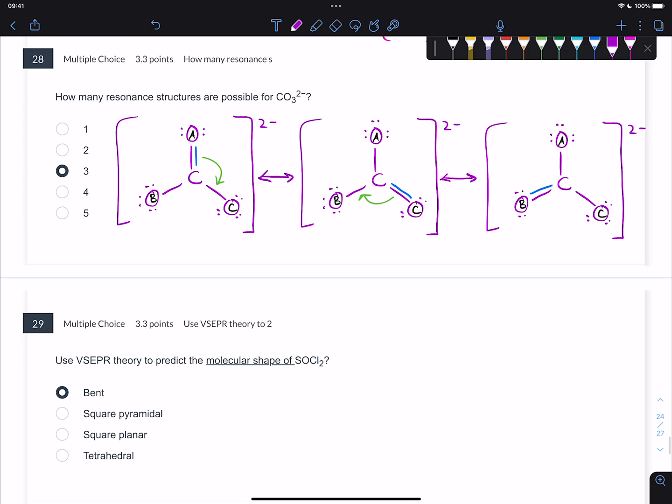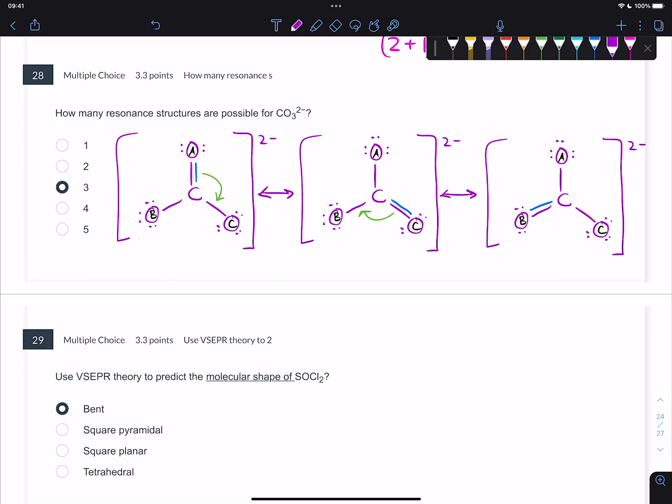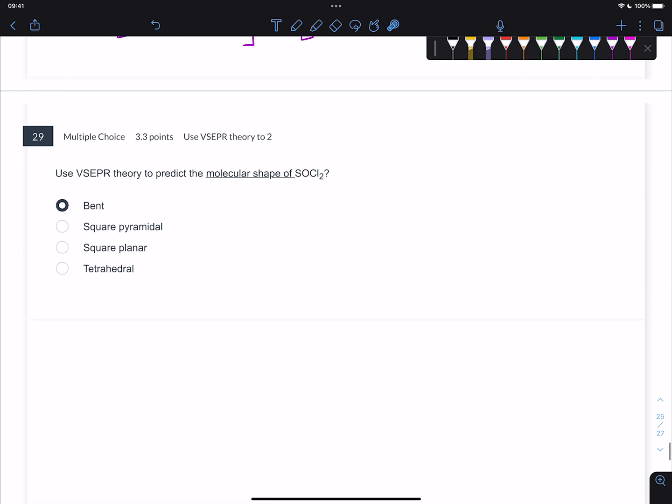Basically, when you're figuring out how many resonance structures are possible, just see how many ways you could draw this without changing any of the formal charges overall, because you still need the overall charge to be -2, and you also want to make sure that you're not putting any lone pair on atoms that never had it in the first place. Carbon never had lone pair, so don't go putting them on there. That's one way to figure out how many resonance structures are possible.